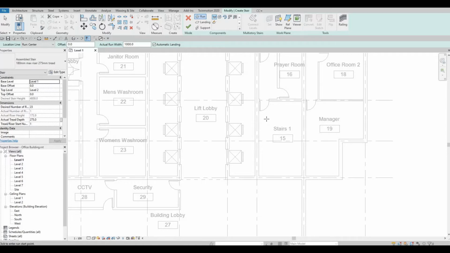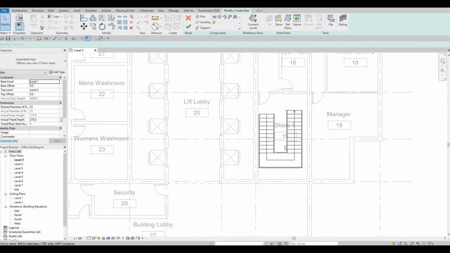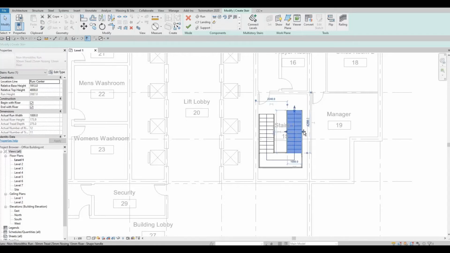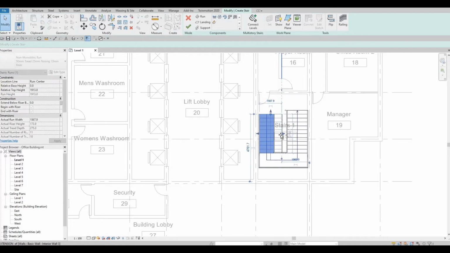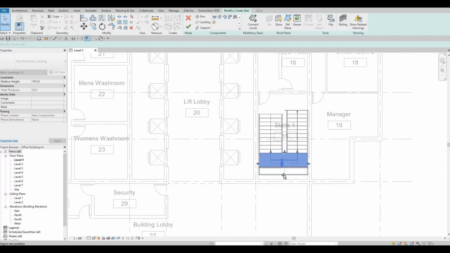I want it to be from here, and as you can see, 11 risers created, 12 remaining. So let's do this and move it a little bit on the side and then create it like that. Once that's done, we could move it and make it bigger like so. We can move it like that. Move the landing backwards like this.